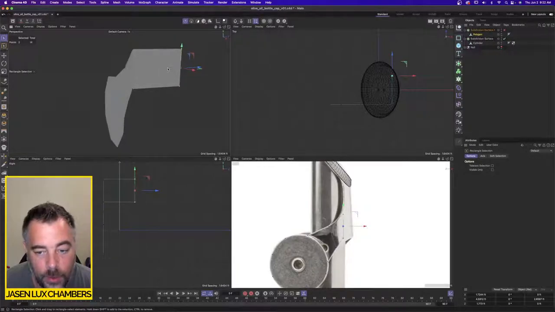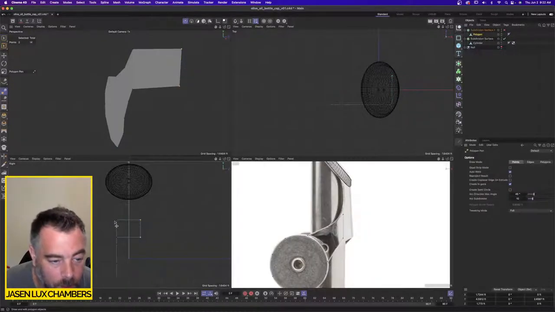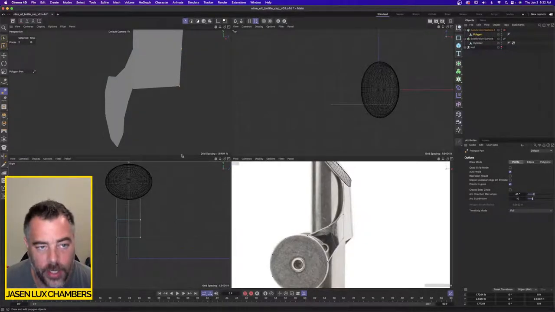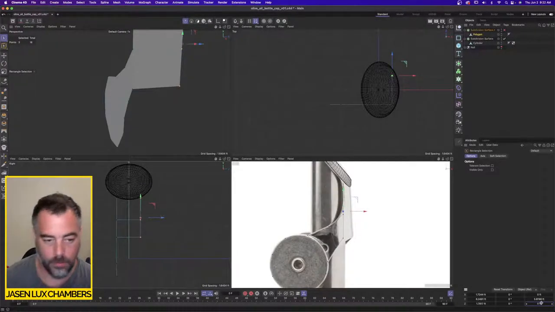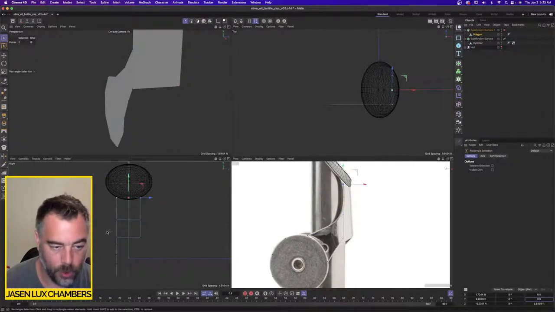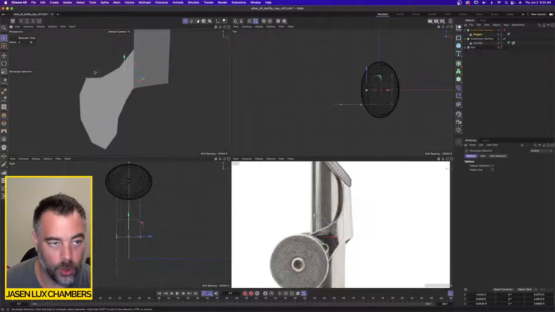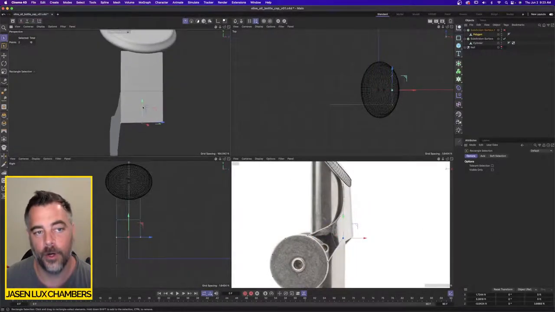Now what we're gonna wanna do is build up to here. So I'm back into polygon mode. Let me go here. Here. That to that. And I think that should do it. Straighten those out. Boom. Boom. Boom, boom, boom. Boom, boom, boom, boom, boom. All right, looks close enough for government work.